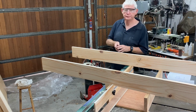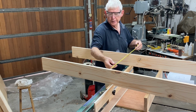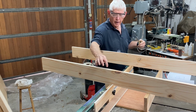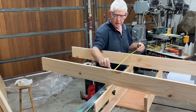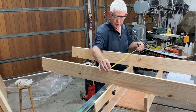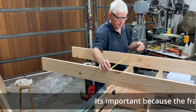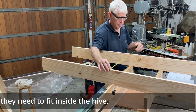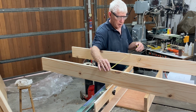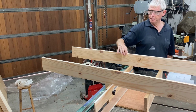Okay, so the inside distance is the most important, and depending on the thickness of the wood, I might have to adjust the length. So the inside needs to be 465 minimum, which makes the outside 503.